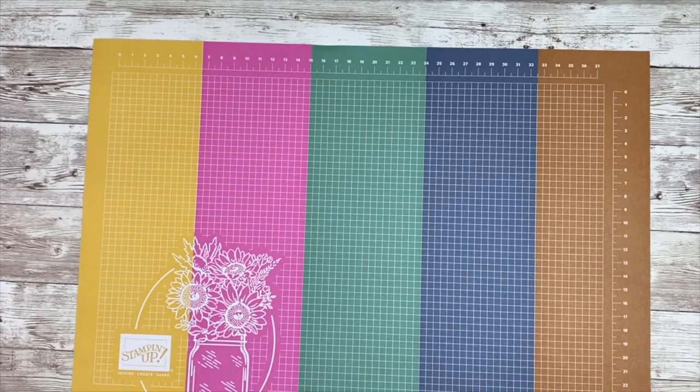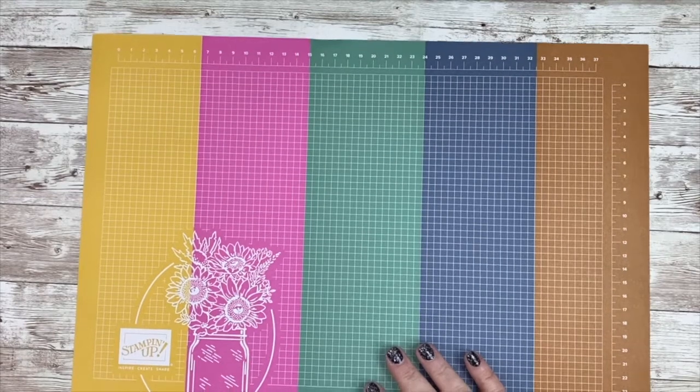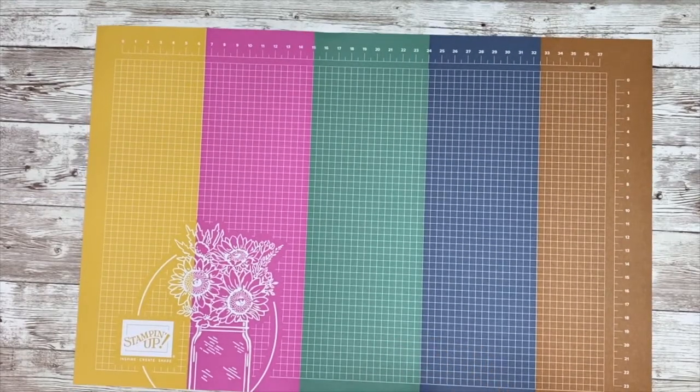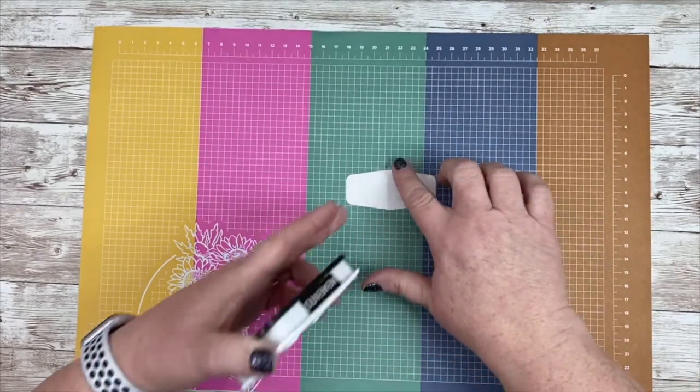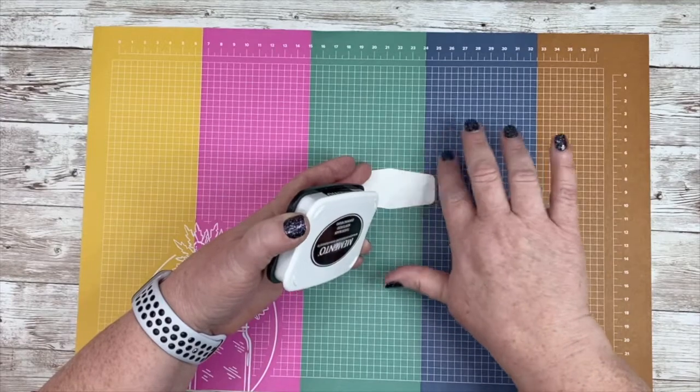Both before and during the holiday season, I took some time and went through some of my cards in my craft room. I gave a lot away. I gave some as gifts, I donated some, and so I needed to have some more cards to replenish my stash. Also, my daughter has informed me that she has gone through most of hers as well, and I needed to replenish those. I try to keep her in stock. So we are going to make some simple black and white cards today.